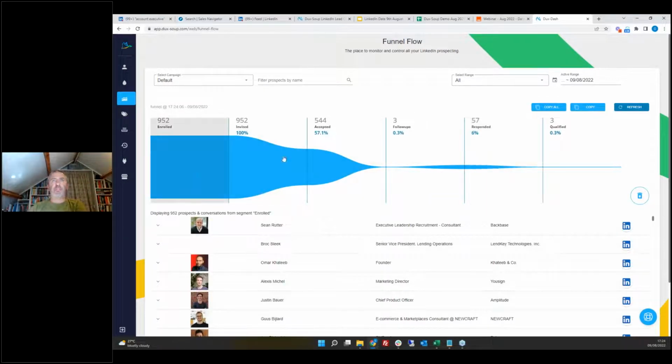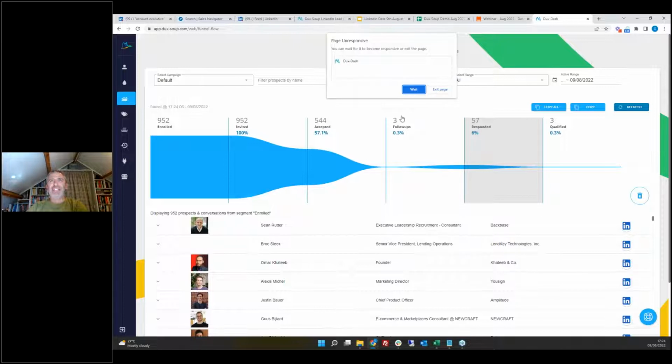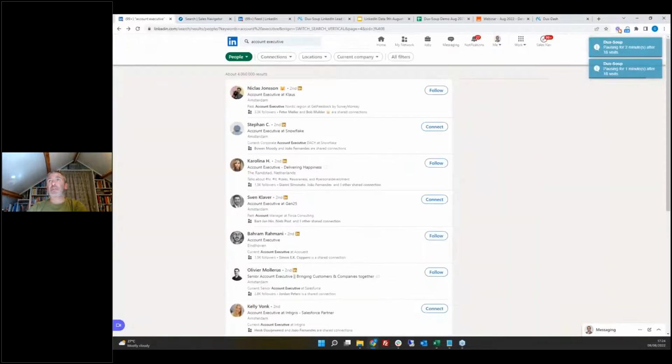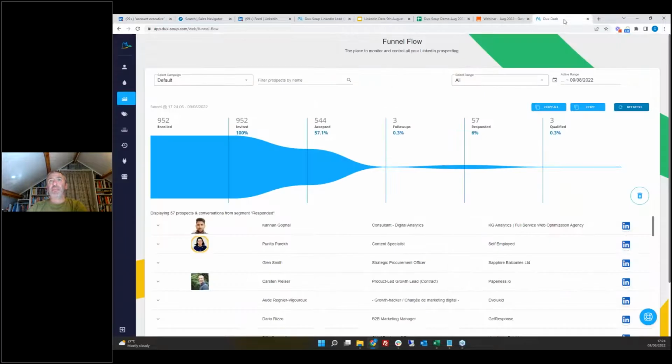So what we can do here is take, for example, who's responded, so wait for that to update a second. Any second now. It will update. No, really, it will. Oh dear. Wait, it will update in a second. We'll come back to it, maybe because I've still got the robot running here. Let's stop the robot there for a second. That might help. There we go. So I've now got my 57 prospects and conversations.